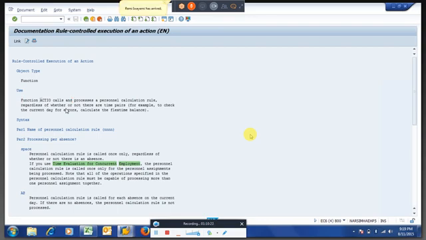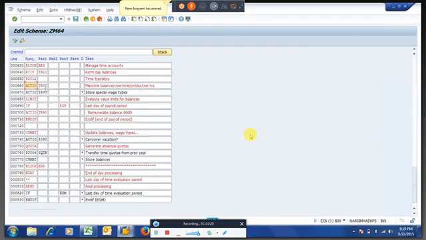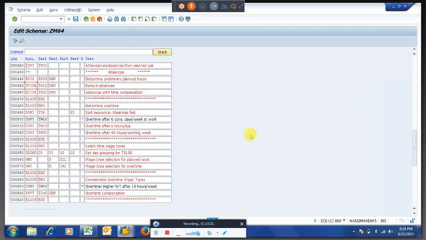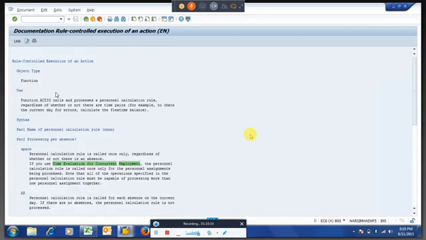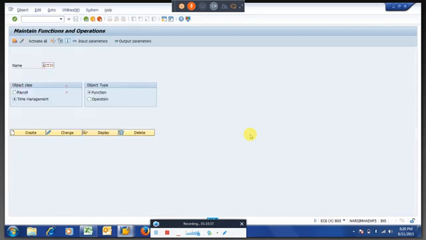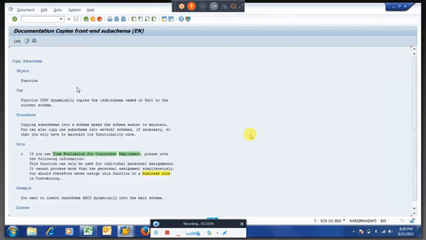So let us say if I come here, there will be a function called COPY. If you want to insert a subschema into a main schema, a schema can consist of subschemas also. So it will copy a subschema. Let us say you have written some 10-15 rules for a particular scenario.